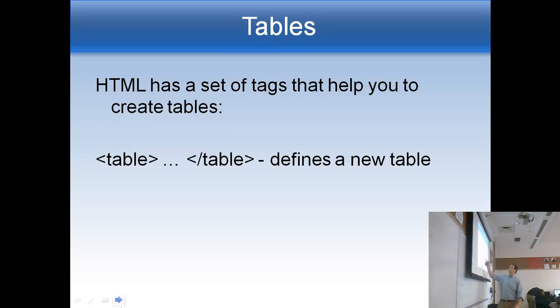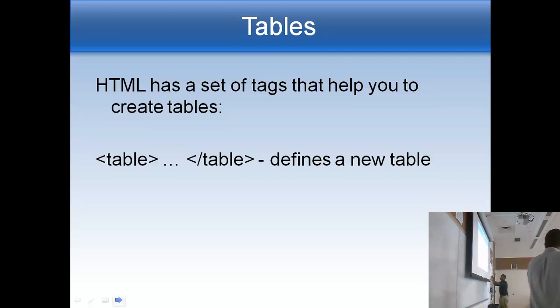Okay, the first one, as you would expect, is the table tag. You use this to make a table. All the code for your table is going to be contained within table and slash table, just like all the code for H1 is between H1 and slash H1. That's generally how it's going to work in HTML: you're going to have 2 tags, one that opens the thing, one that closes it, and everything else goes in between. Still with me? You want to make a table, you need to open it and close it. In between, though, we need 2 different things.